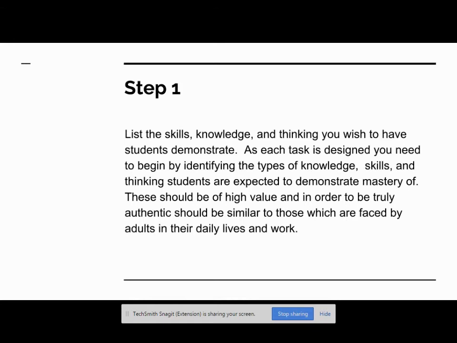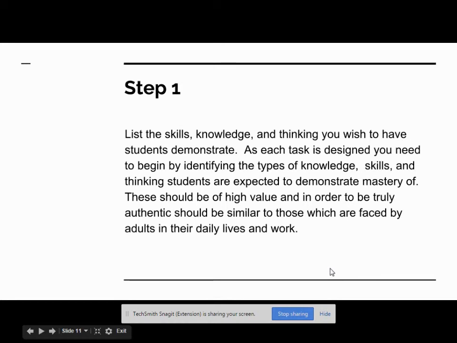This is a suggested 3-step process that I'm providing to you. This is not the only process you may find useful. There are several different ways of writing performance assessments. This is just one way. You are encouraged to work through the process outlined in the video and make adaptations as needed.